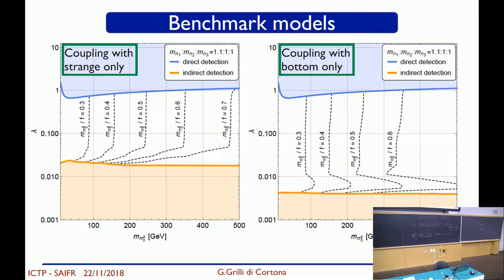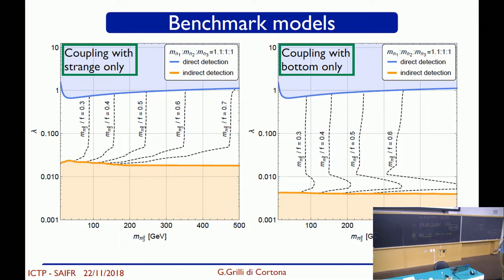For the model with the coupling with bottom only, you have also another feature, as you can see here. This is simply due to the fact that when the dark sector decouples from the standard model, you have also some energy exchange effect. And so here, before getting into the co-decaying dark matter regime, the energy exchange is not efficient enough. So F has to increase. So this ratio has to decrease once we go down. And then we will enter the co-decaying dark matter regime.